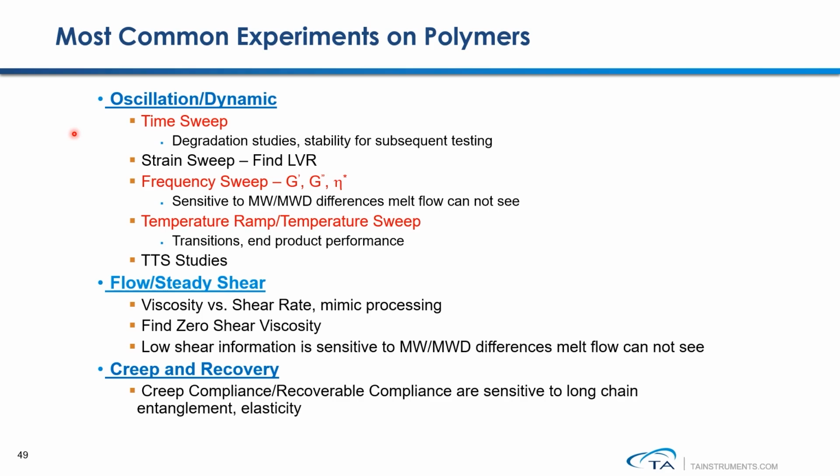Strain sweep is used to evaluate the linear viscoelastic region of the sample. Dynamic frequency sweep experiment is the most popularly used method to evaluate the properties of polymer melts or even solid polymers. The measurement results are sensitive to polymers' molecular architecture, which are molecular weight distribution, and also long chain branching. Dynamic temperature ramp and temperature sweep experiments are commonly used to evaluate the physical property of an end-use polymer material.